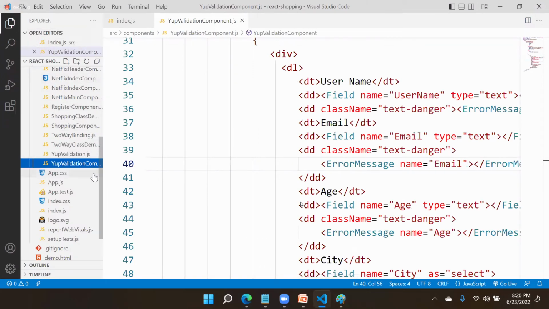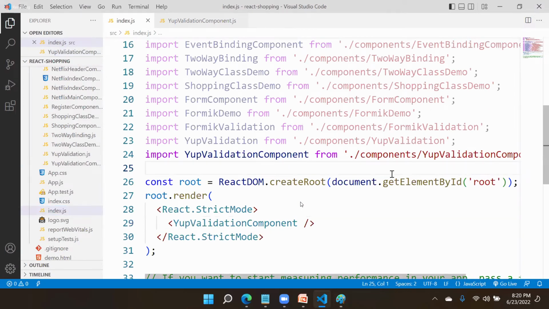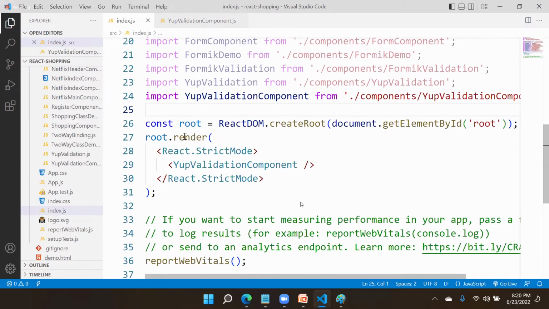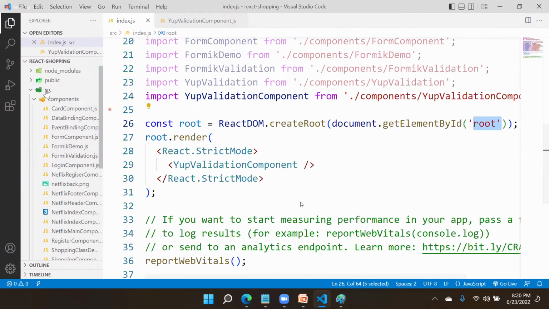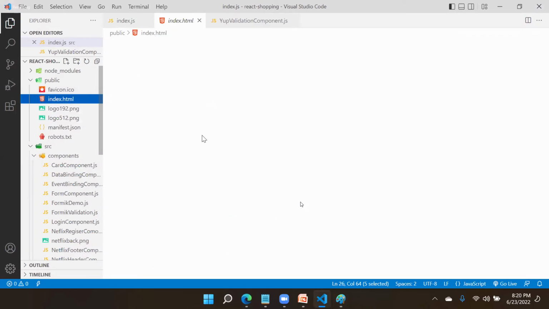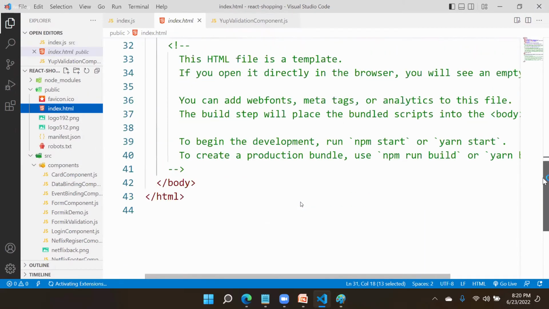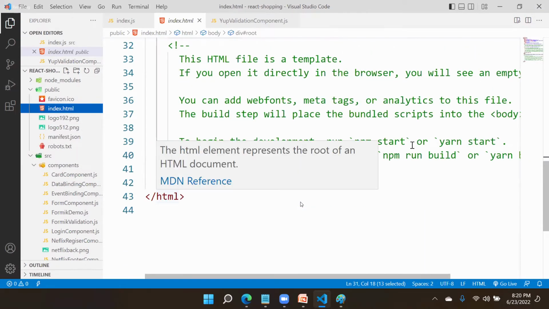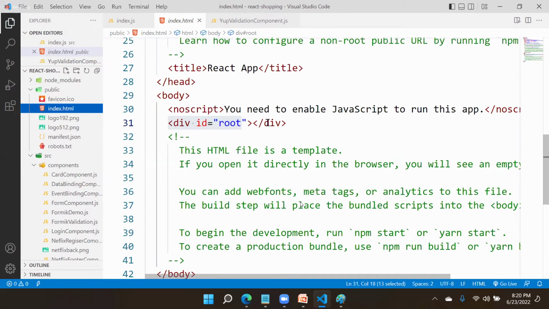So which component? Index.js is telling to render into this root element. Where is that root element? The root element is present in index.html. In index.html there is a div called root.